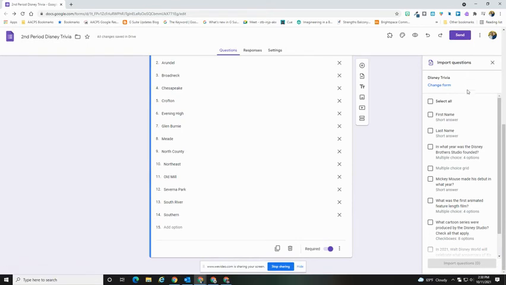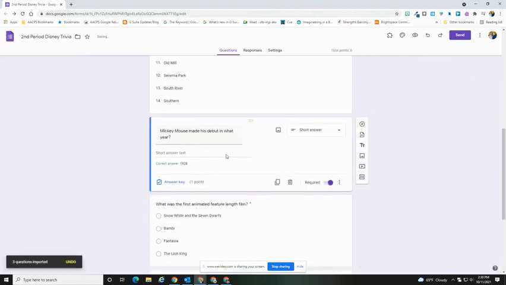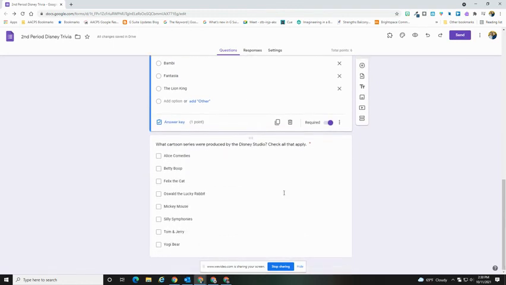This will then bring over on the right-hand side of the current form that you're working in a list of all of the questions. It'll even tell you the type of question that it is. Simply select the ones that you want to bring in and then hit Import Questions at the bottom. This will then import those questions and you can go in and edit them if you need to. You can see in some of these cases, these were quizzes, so it even brought over those answers for me.